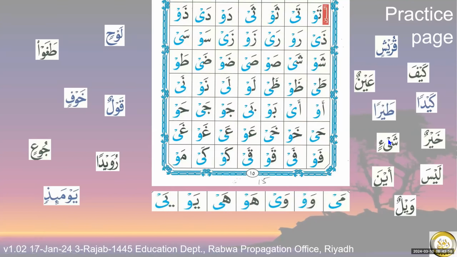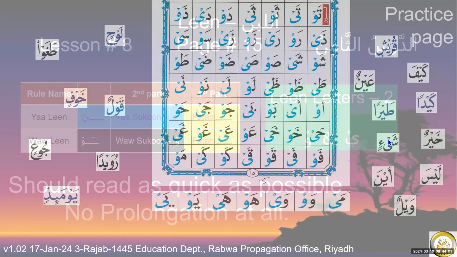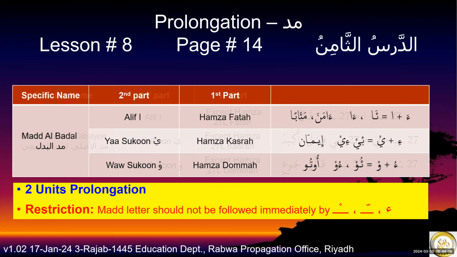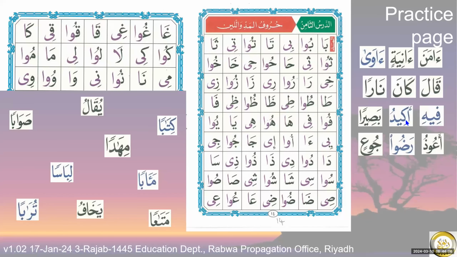Here you see there is a sukun sign. Why has it been given a sukun sign? Because it is required there. Where it is not required, they don't give the sukun. Here it is not required because kasra, then ya without any haraka, is part of the prolongation. Kasra is followed by ya sukun. This is a combination of ya mad. So according to the printers' method, it is not required to write sukun here. The same thing for waw sukun.